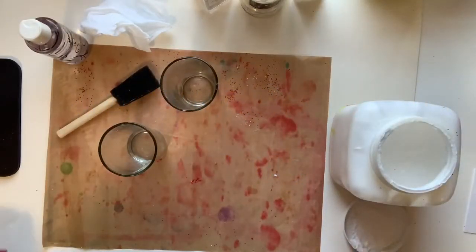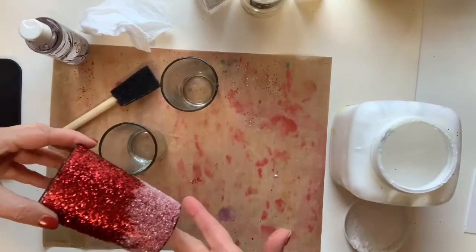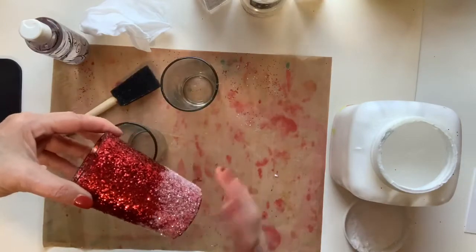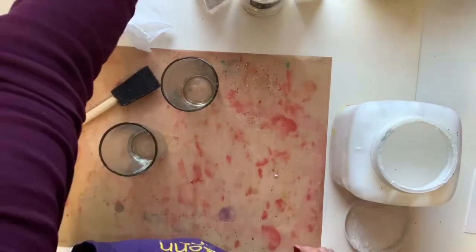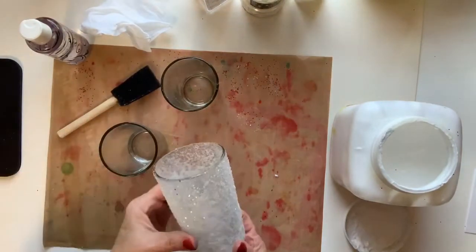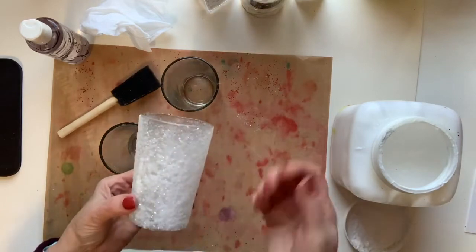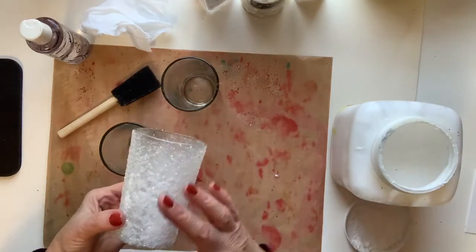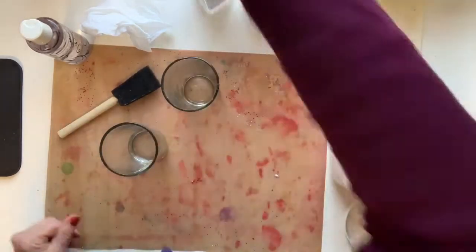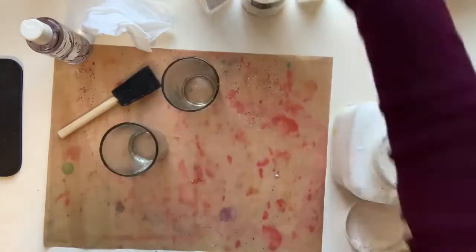Okay, my crafty friends, let's decorate some vases for the holidays. So I wanted to show you a couple that I did. I did this one with red and a little white on the bottom. I did this one with two coats of white, and I'll show you how I did that. And so the second coat, I just basically fluted it out a little bit. And this one, I did two coats on the whole thing.